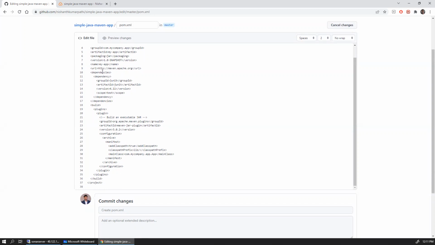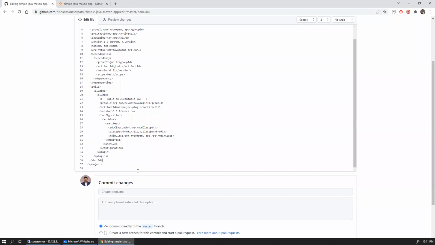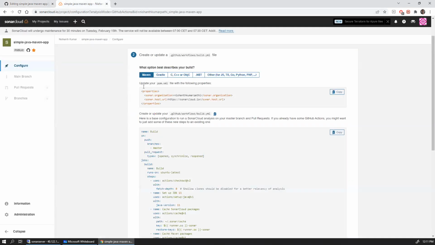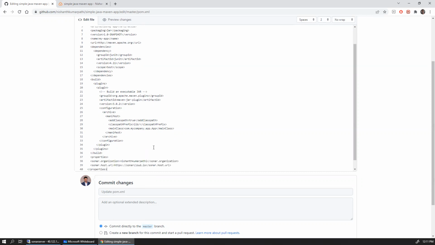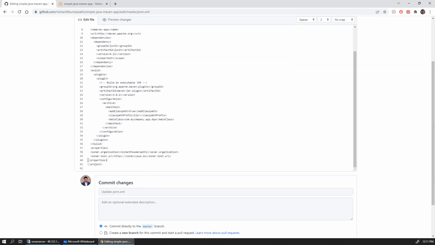Or under dependencies? We have the project section at the last line. That means under the build I should add, or under the plugins? Typically, properties are part of the project. The location doesn't matter; you can put it under the project. Okay. So it makes sense?